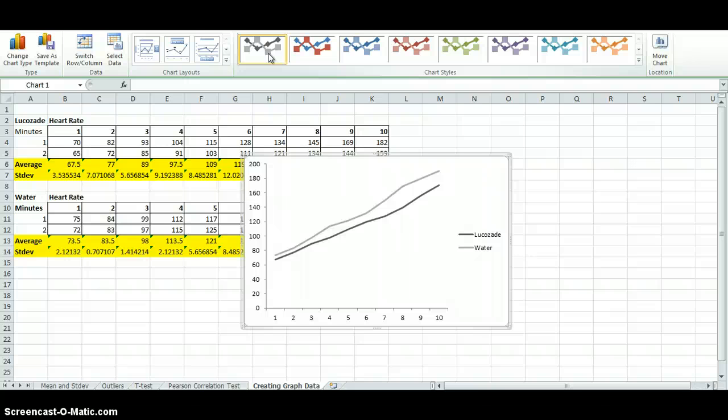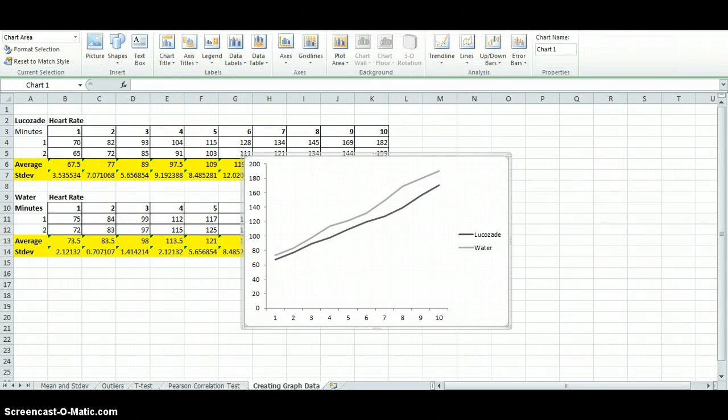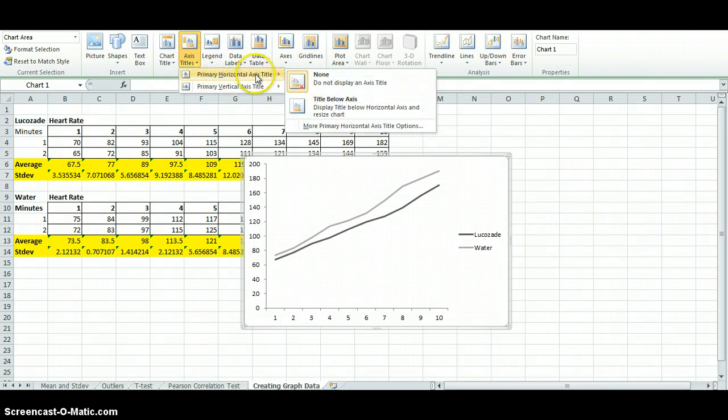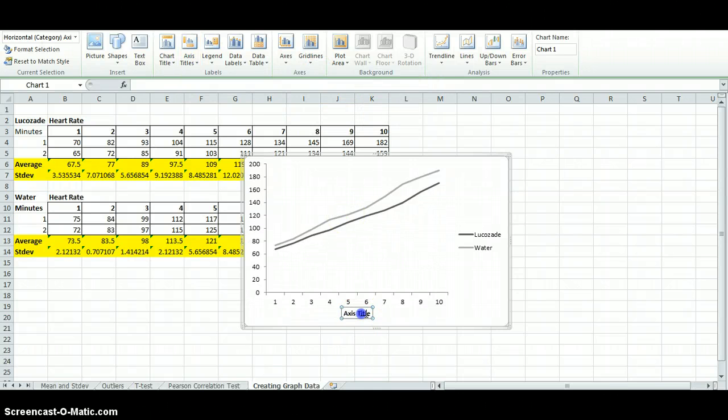The next thing we want to do, I've deleted the lines in the background and I've used the design to change the colours. Next thing we're going to want to do is give the graph some titles. So if you go to layout, across to axis titles, we'll do the primary horizontal axis first and click on title below axis. You'll get your label underneath. Obviously our bottom axis is time in minutes. Make sure your units go in the brackets, please. Do not submit any graphs without the axes labeled with the units. Okay, so time in minutes for the bottom.